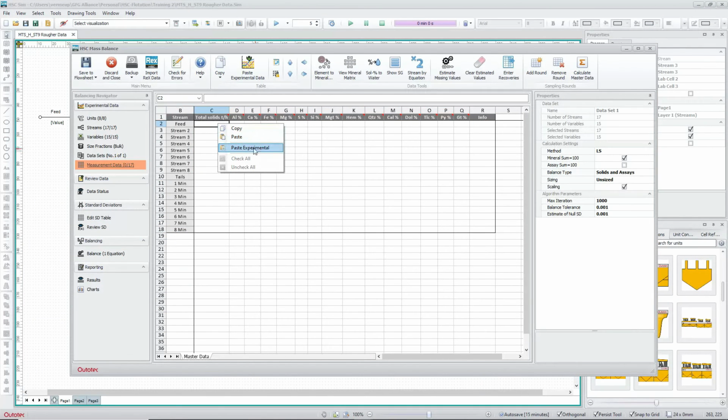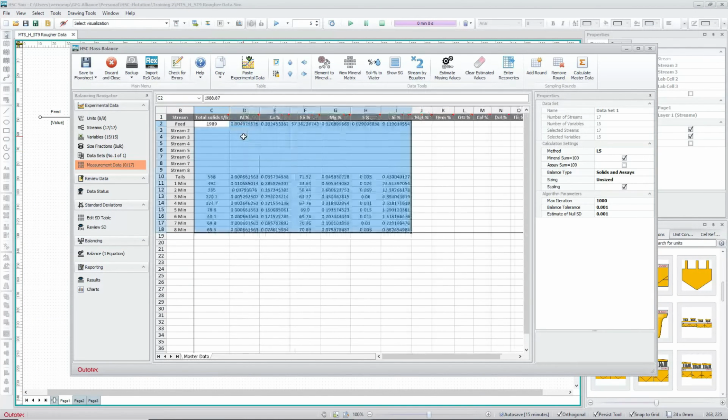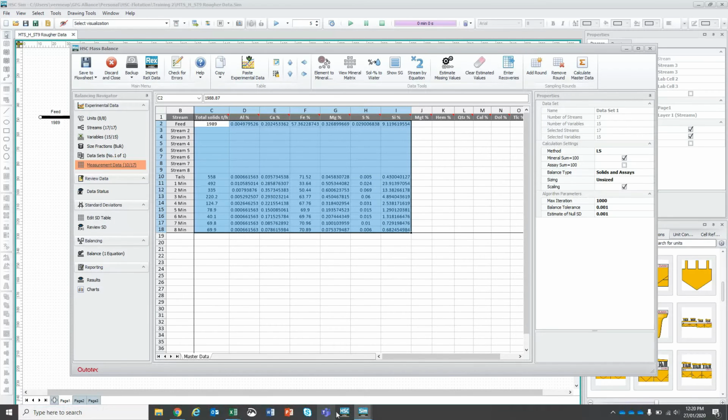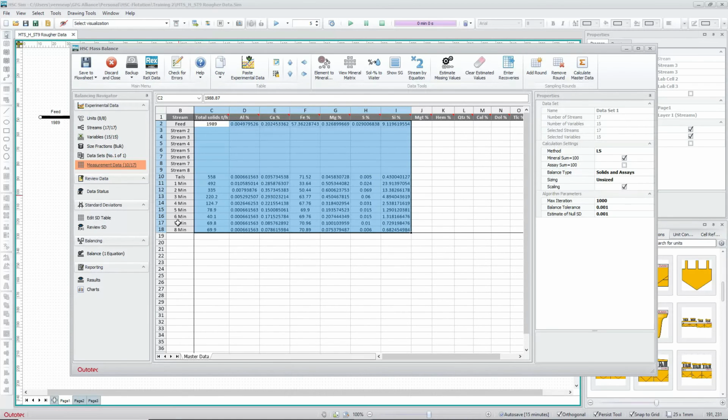But see, there's paste experimental. I can also, from Excel, copy as long as I have the headings and the stream names in, and as long as they match, and then I can paste experimental data. And even if the column order is the wrong way around and these stream 2s to stream 8 is below the minute samples, it'll paste it to the correct row.